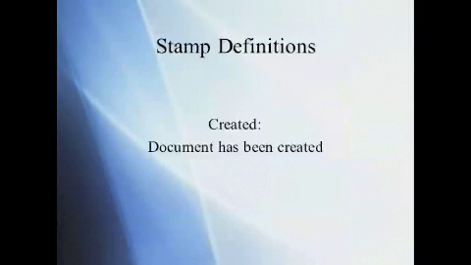Here are the definitions. Created. Pretty much all this means is you have logged into DTS, you've selected voucher from the official travel menu, you've clicked create voucher from authorization, and you've clicked the create link. That's it. You haven't verified expenses. It just means that document's sitting there waiting for adjustments to be made on it.